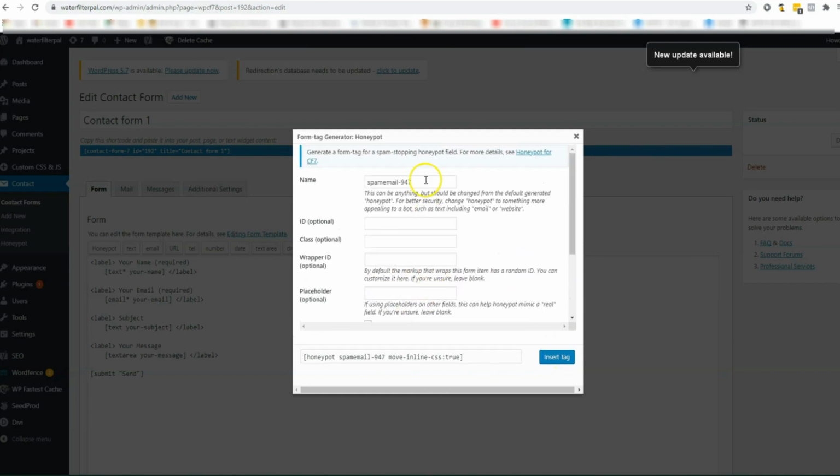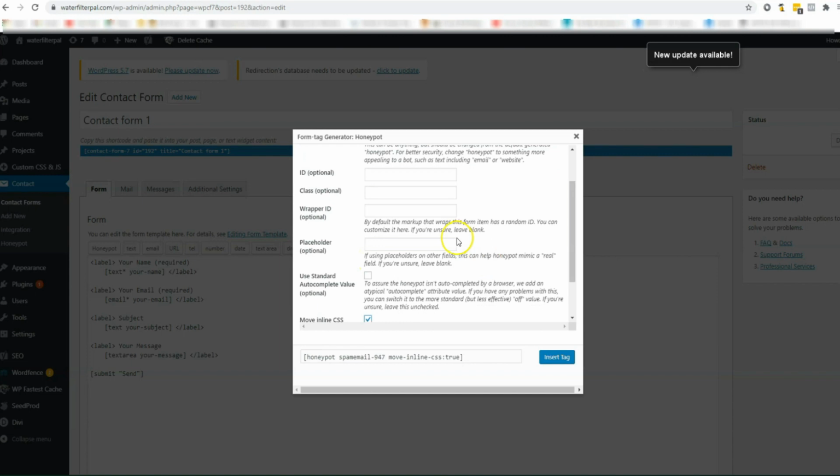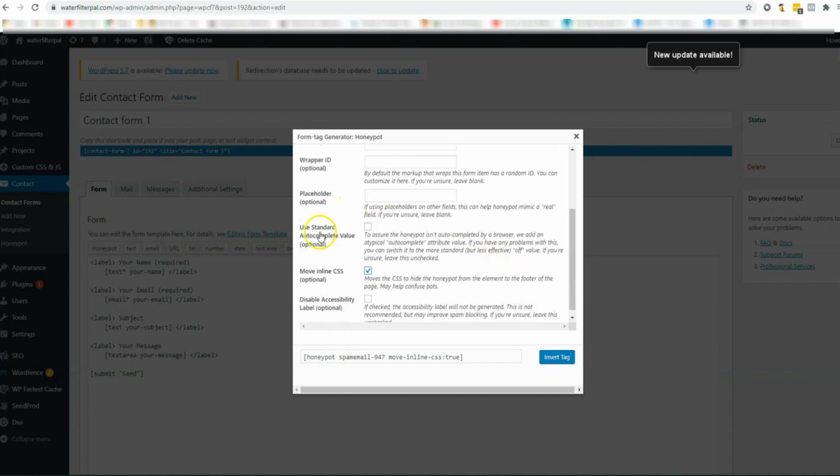Again, name your tag as you prefer. This is for your identification of the tag that you have created. So for now, we would like to reduce the number of spam emails from these contact forms. So I named it spam email, and then leave this field blank, and this one as well, and the wrapper ID blank, placeholder blank, use standard autocomplete value blank.